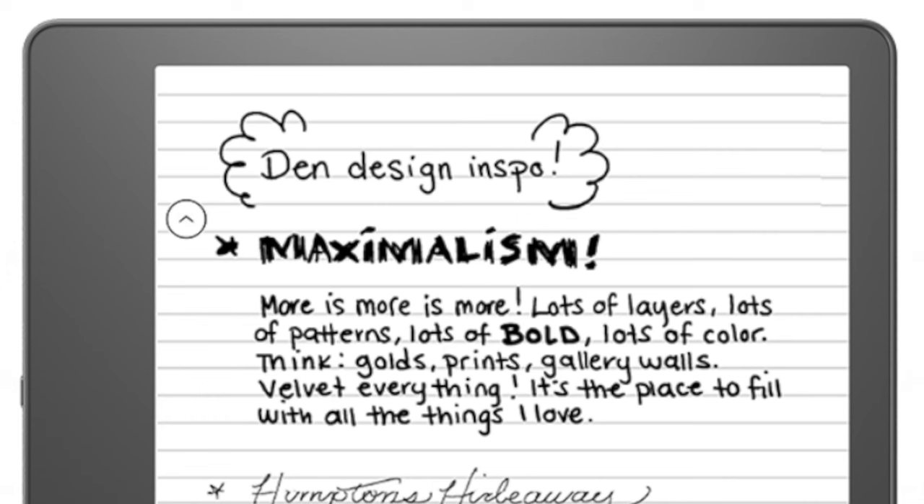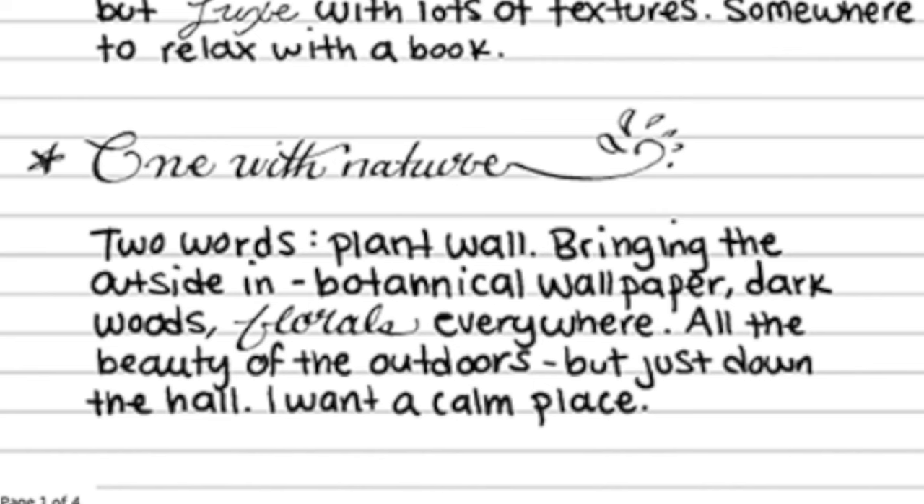Now if you're in a notebook — if you're in a book that you're writing on the Kindle Scribe — you can tap to jump directly to a specific page. That's similar to what you can do when reading a book on a Kindle, but I think this is much more useful for us as writers. I can really see us having a notebook with a page or three of subject headings, and then we're off writing something but jumping back and forth between what we're writing and the headings as we write.